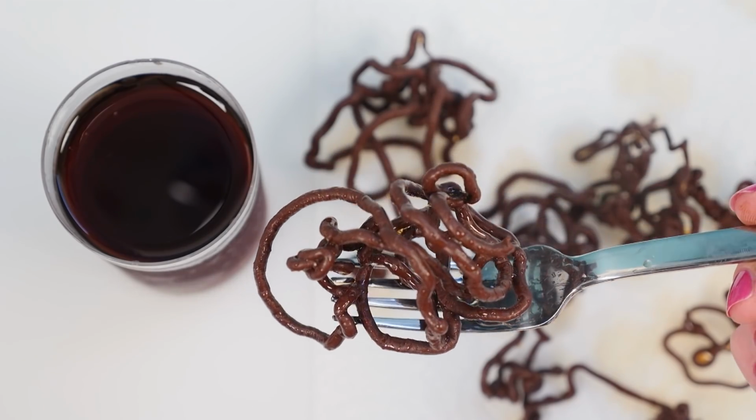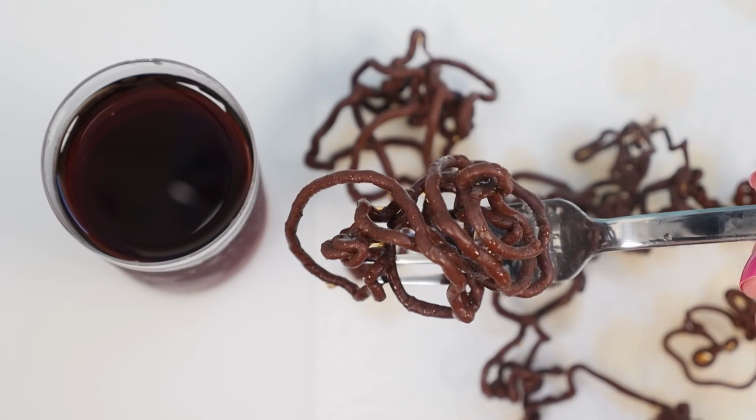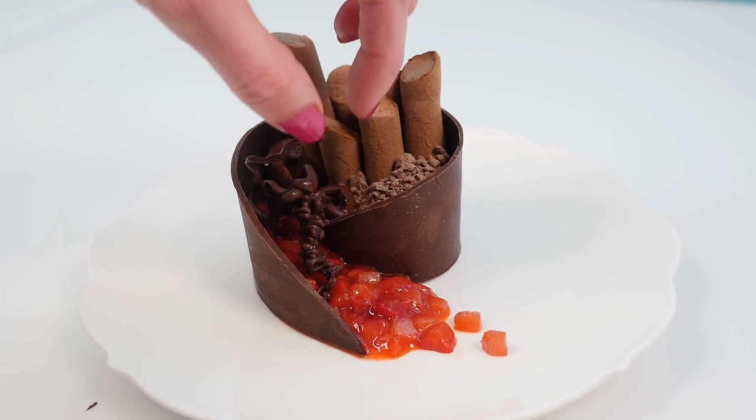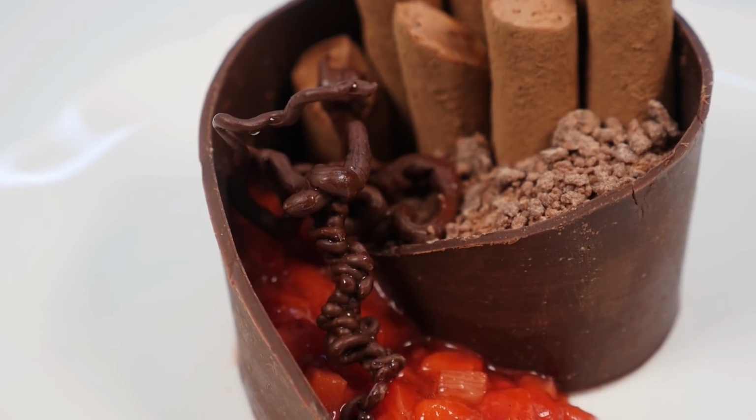They're great fun. They look good on top of cupcakes. They also look good piled on top of a big cake, or just taking one of them and using it to garnish a dessert for a different modern type look.